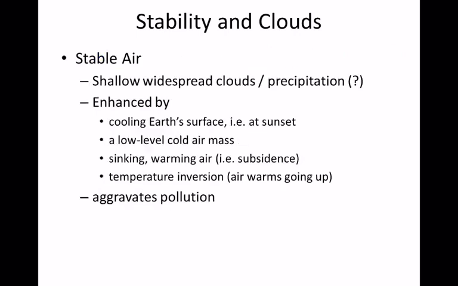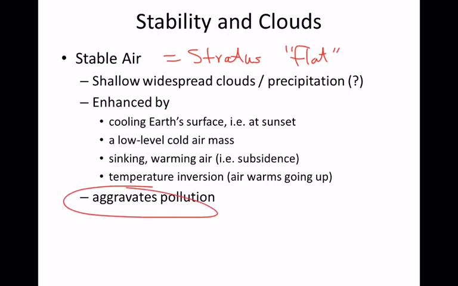The other type is stable air, and we saw some situations with absolutely stable air. The tendency is down. Why? Because the chunk of air is actually cooler than the surroundings. These types of clouds, in the beginning of chapter 5, we are going to call stratus-type clouds. And they're not fluffy, they are flat. You can get air to rise, but it doesn't want to rise, and it's usually going to be kind of flat clouds.